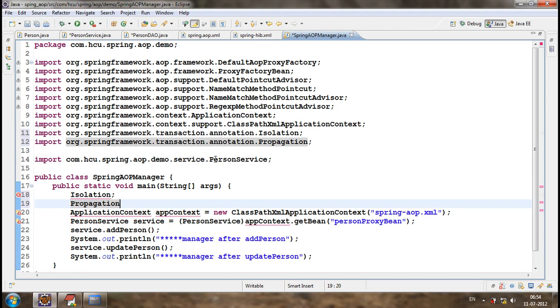We can set some isolation levels and propagation levels. The propagation tells when a transaction should be created and how a transaction should be executed.